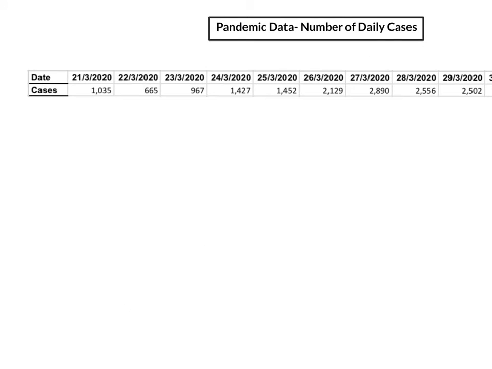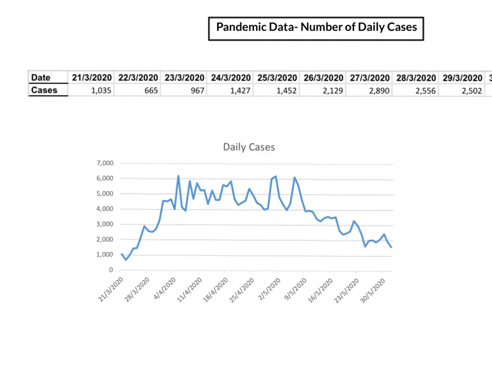So I wanted to make it really clear why we might need moving averages. So I've got this data here, and it's actually pandemic data, and it's the number of daily cases of a pandemic. You might be familiar with this data, and you might be familiar with, if I plot this on a graph, this is what it looks like. So this graph, you can see it has lots of peaks, lots of troughs.